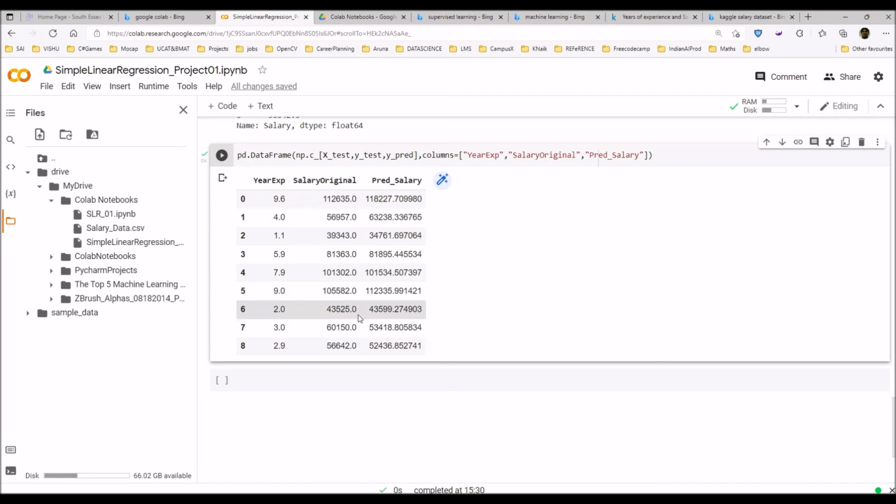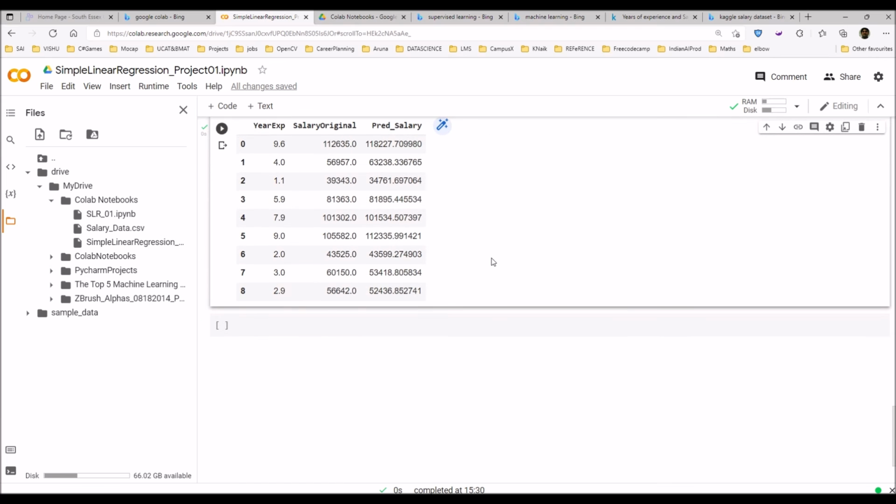If you see, this is the original data based on our data, and then these are the prediction salaries. If you have 2 years experience, the original salary is 43,000 and it's predicting 43,000. In some places you can see a big spike where this person, number 7, did a very good negotiation, so he got 60, but generally prediction is around 53 or 54,000. Whereas this gentleman with 9.6 years experience should be offered 118, but he's getting 112. So this is how you can see it.